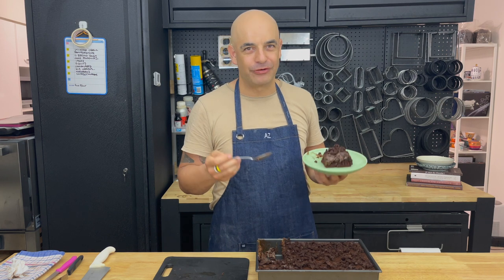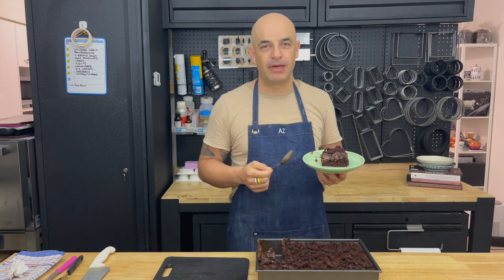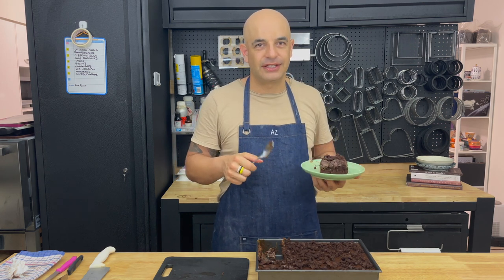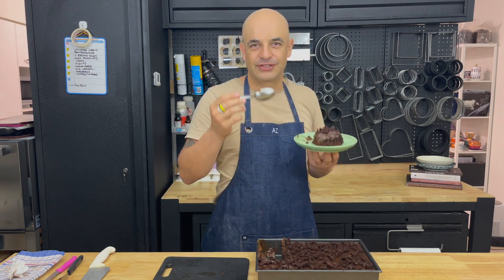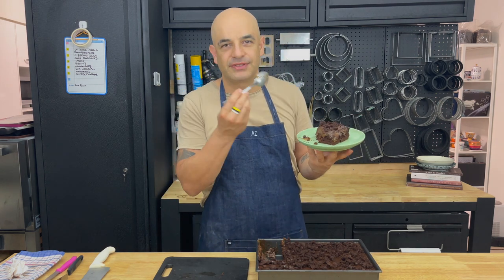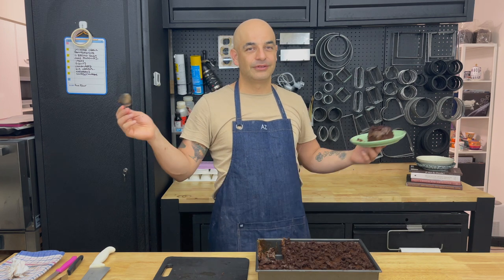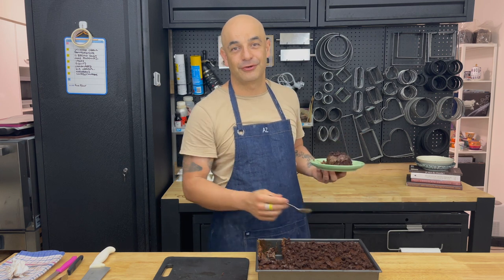Oh, yum. That is incredible. If you like chocolate turtle, this is bang on. Those crispy, crunchy crumbs on the top just add this biscuity crunch and crumble to it, and I think it takes it to the next dimension with all those luscious, smooth, sweet, bitter, soft and moist layers that just encompass this beautiful dessert. How simple was that to make? Absolutely simple, out of this world, something that the family, the workplace, or even yourself for a week could just enjoy every night for dessert or a treat.